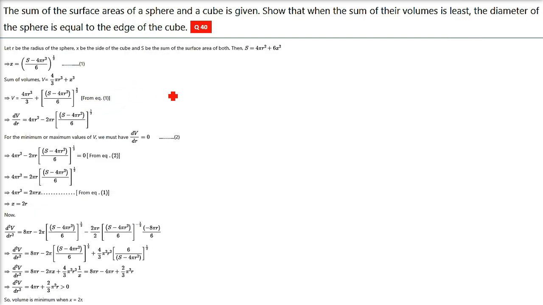I can give you the reference, but here the whole idea is to show the maxima and minima. Even the question has a lot of stuff in it, a lot of geometry and volume and surface area, all this will come. So edge, which is side, is equal to the diameter that we needed to prove, and we proved it.